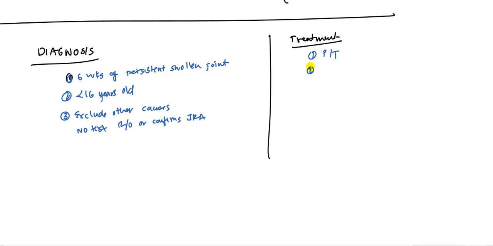The other thing you have to remember is this is a multi-discipline team effort. You have to get the physiotherapist involved. You have to get a social worker involved. There does tend to be some psychological issues there. You do need to get an orthopedic specialist involved. You have to get an ophthalmologist involved, like we talked about earlier, for the uveitis, and of course the rheumatologist, as well as possibly a pediatrician. So this is a team effort.